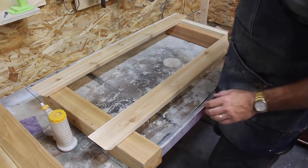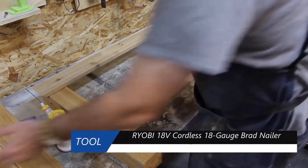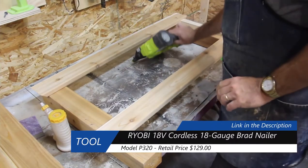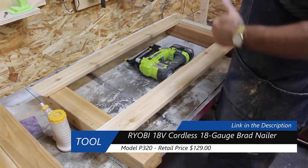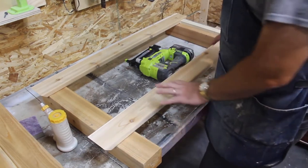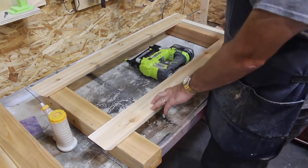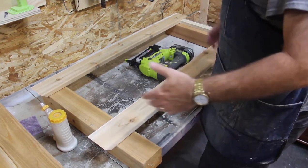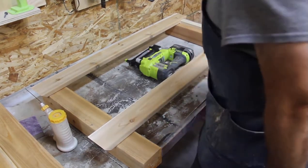water and weather resistant. And I'm going to put it together with 2-inch brad nails also to hold it together, to square it up. It's just a matter of putting the top piece on, spacing it off, and putting the bottom piece on. I'm going to build two sides like this and then put the pickets in. And then we'll do the ends, put those together, and kind of just slowly start assembling it.